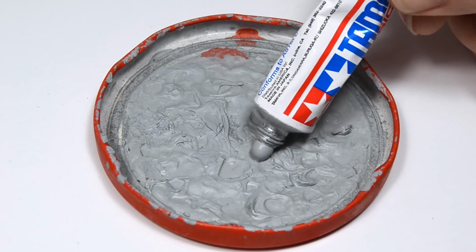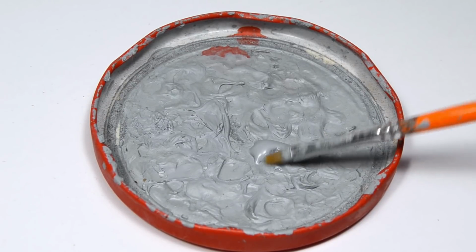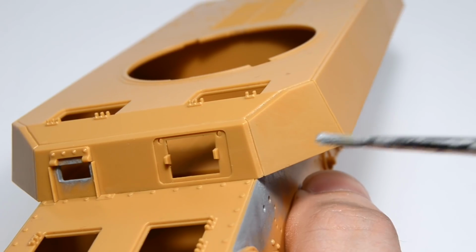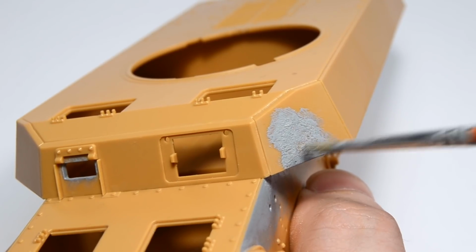So for starters, let's add a small amount of putty into the cap and put some cement on top of it. Then you just have to mix them together until you get this somewhere in between consistency. The first layer is there to partially melt the plastic, so you can be pretty heavy-handed with it.